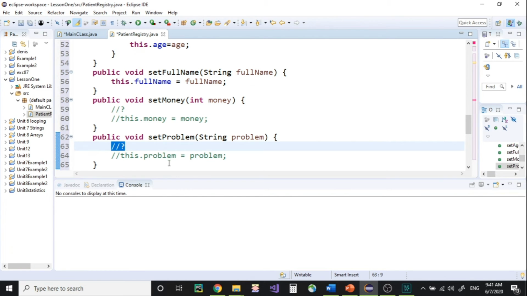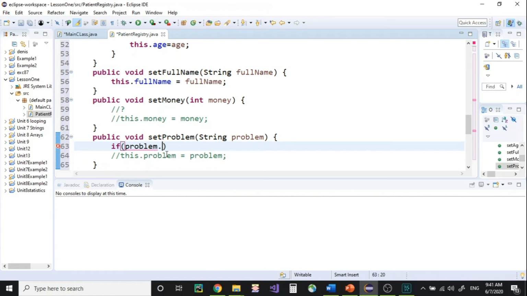What I'm going to do here, I'm going to ask this question. If, I'm going to put it here, problem dot equal ignore. Now, I hate this. My Eclipse doesn't actually complete it for me. So it's a kind of long statement to write.